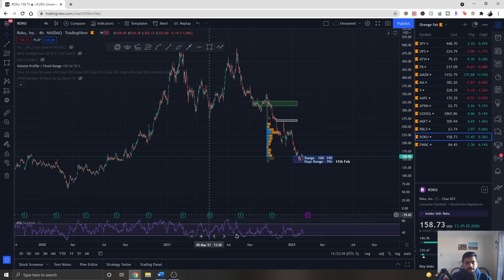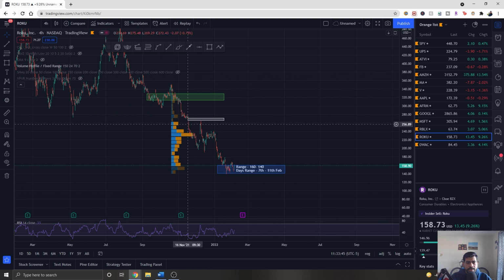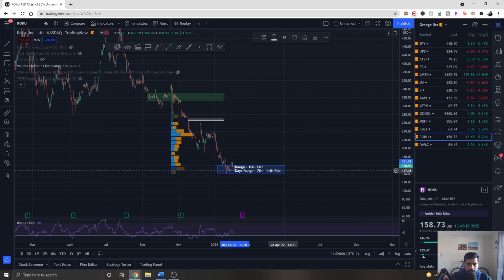It's quite evident over here, a little bit over here, not so much over here, but it's possible that it can make a move higher, because as you can see here, it is forming this left shoulder head. Looking at this range, it probably can move towards 180 before earnings, and then it will drop down. So let's see how it plays out. Weekly range will be 160 to 140, so keep an eye on that.